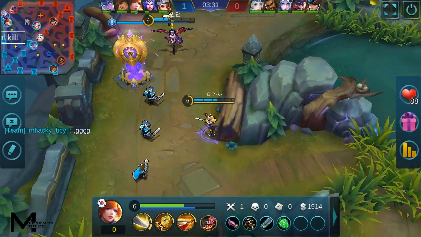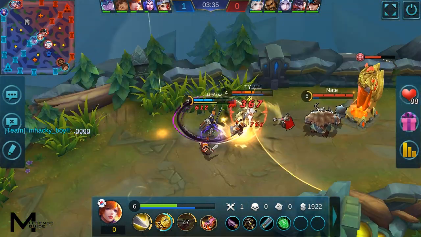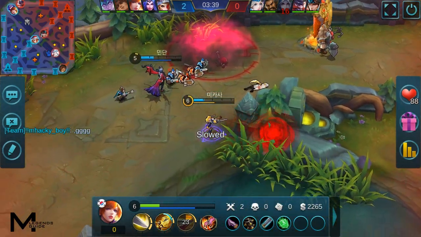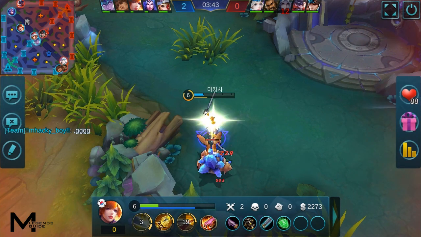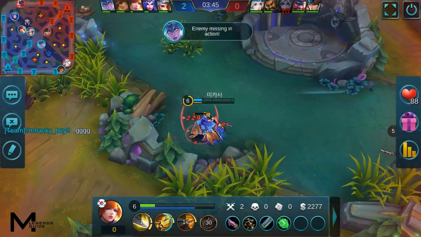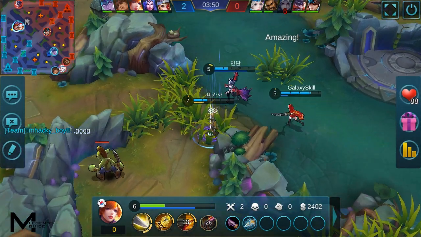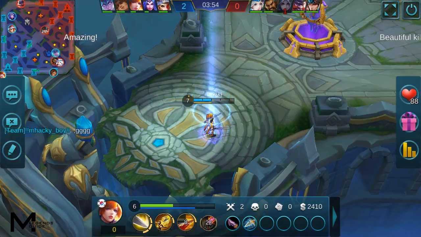And as you can see, guys, he got the first blood of Zhao Yun, and now it looks like he's going for a kill, and he did. He went for a kill. He killed Natalia. And again, right after he killed Natalia, he goes straight to the jungle, killing off the crab, and then goes home.